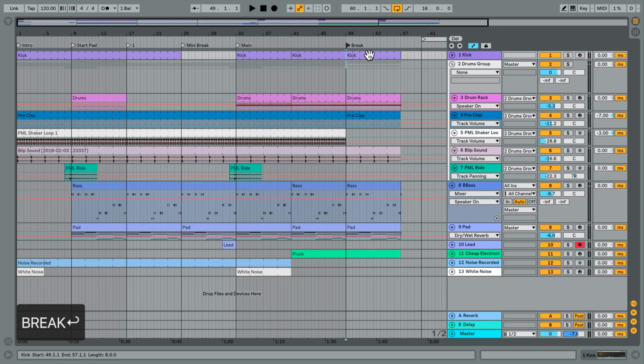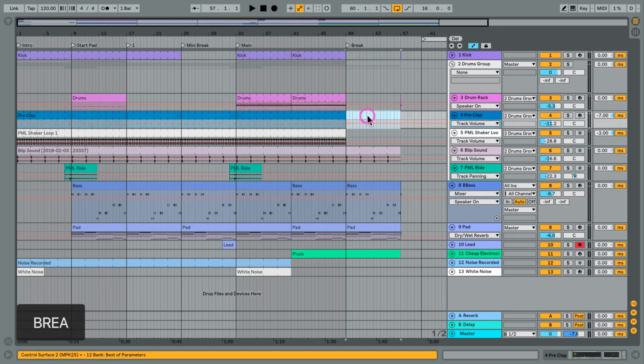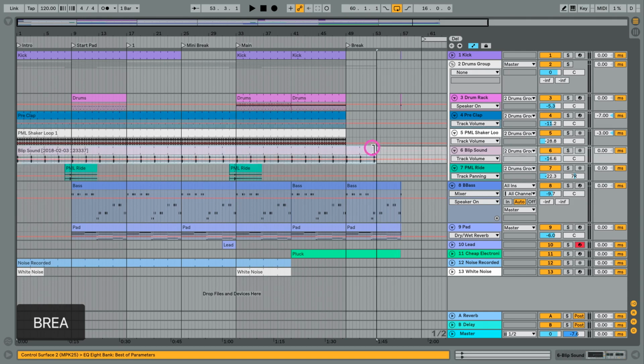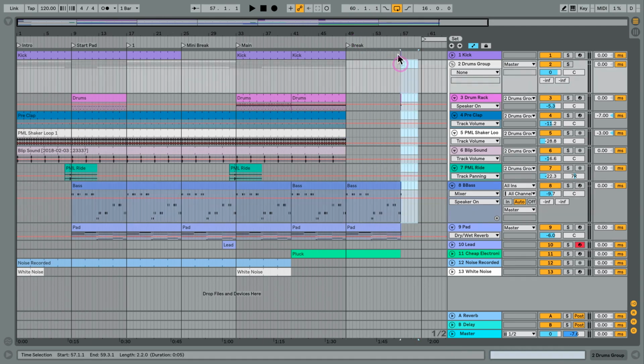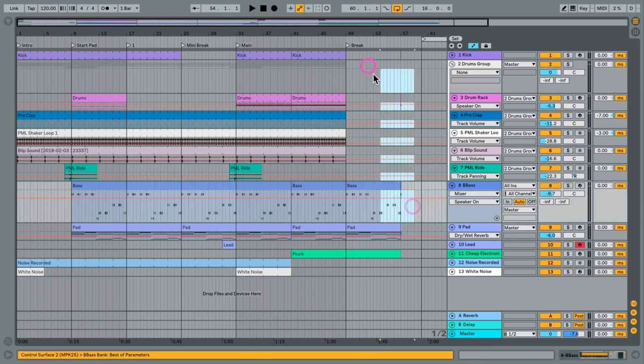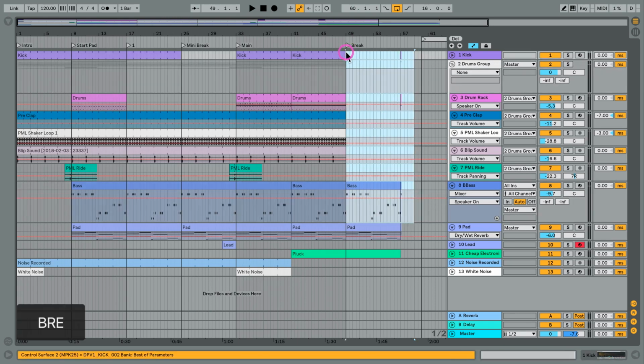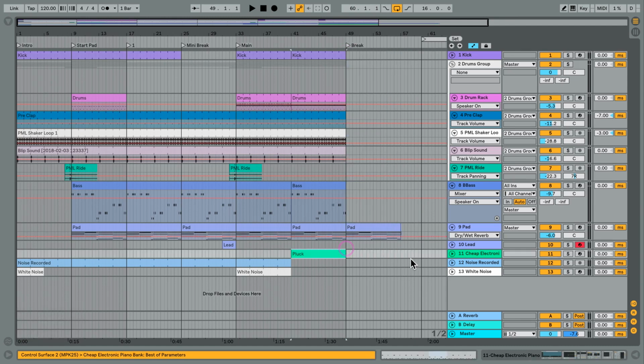And we are not playing kick. We are probably not going to play too many drums and claps and blips. And most probably we'll be just playing our pad at the beginning. So I'm taking everything off. You also see those tiny pieces here at the back. Just taking this off as well. Selecting everything and getting rid of the pluck sound here as well. So we will probably just use our pad in the break.